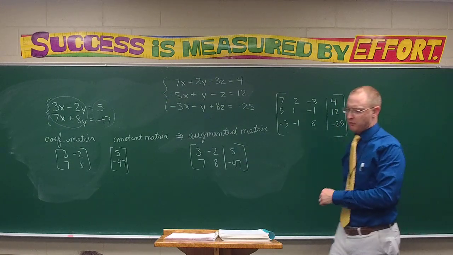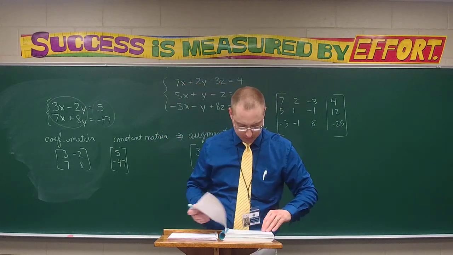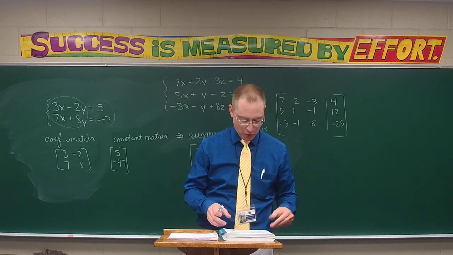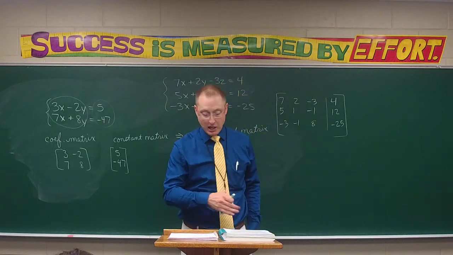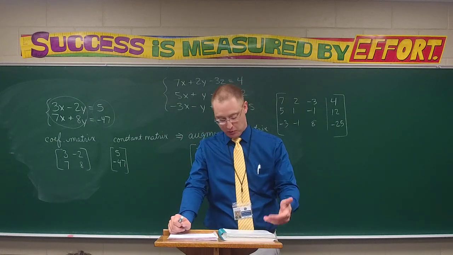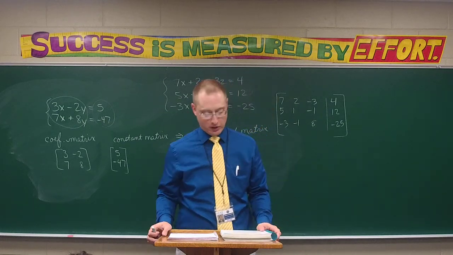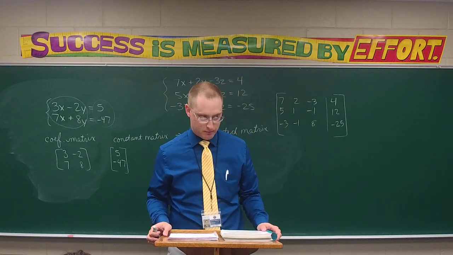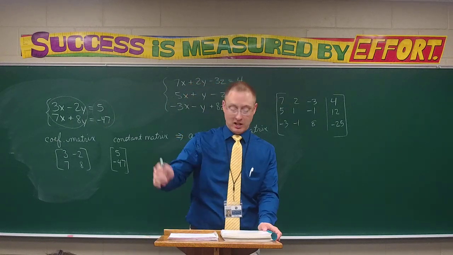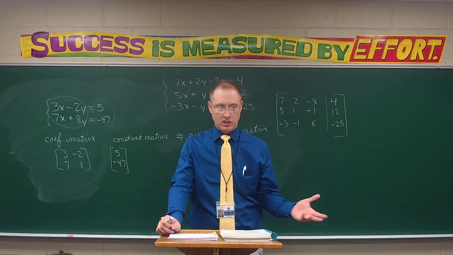Now turn to your textbooks, if you would, to page 286. So flip back just a few pages from where you were. Page 286. And you see how in the example problem at the bottom of the page, they took that system and broke it into 2 different matrices, the coefficient matrix and the constant matrix. And then on the next page, they put it all together into the augmented matrix. I'm lazy, so what I would do is what Brandon did. We can go straight to the augmented matrix. I don't have to write 2 separate matrices to see where this is going.